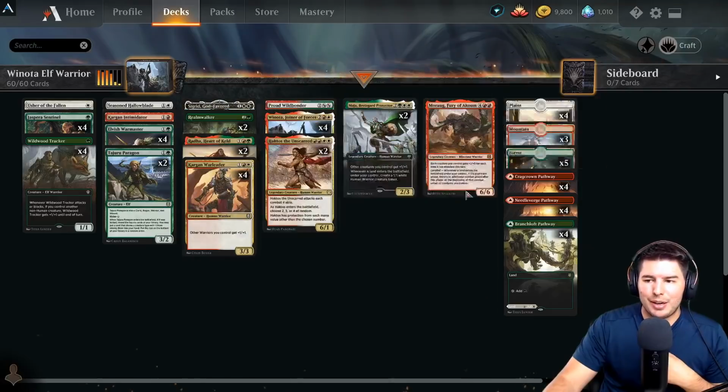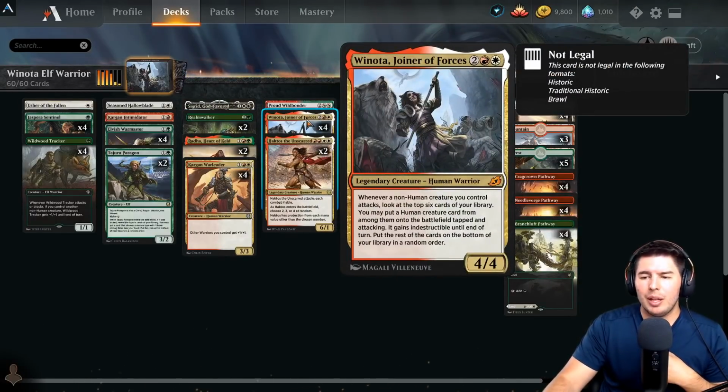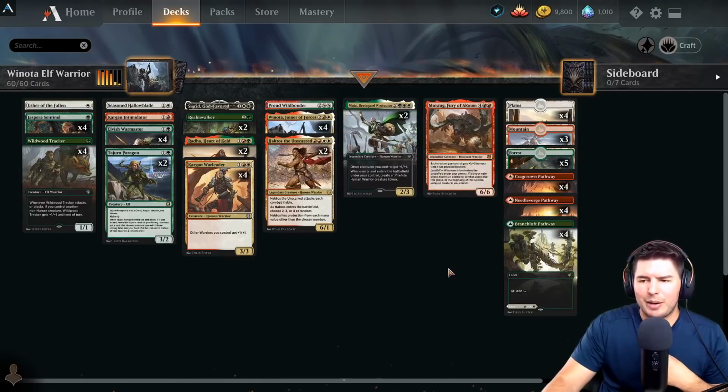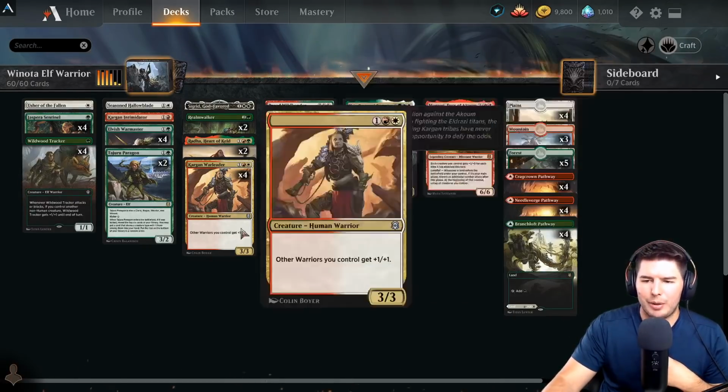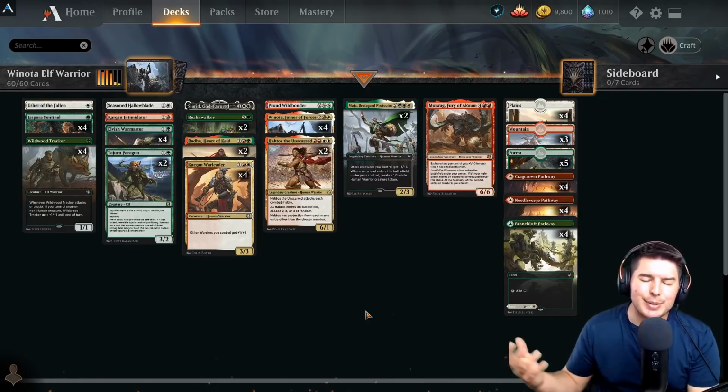Not everyone has the rares and mythics to really make these decks work. But it's also kind of fun sometimes to think, okay, I got 4 mythic Winotas and it became a hated deck or a deck that wasn't played as much, so I want to find a way to play it. Maybe you have one Moraug, a couple Haktos, things like that, and you can play a new deck and have fun for a few days. That is what I like to do.